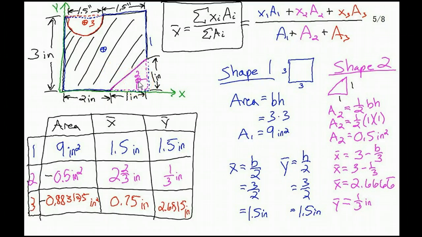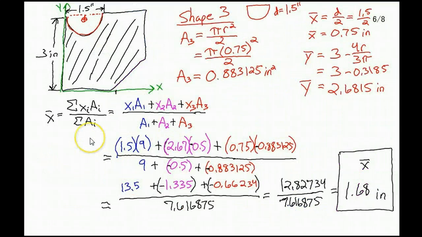Now we've got to deal with the semicircle. If we want the semicircle, it's half of a regular circle, so the area is going to be π r² divided by 2. The dimension we got was the diameter, 1.5 inches, so I want to take half of that for the radius, 0.75 inches, square that, times π, divided by 2. You should get something like 0.883125 inches squared.